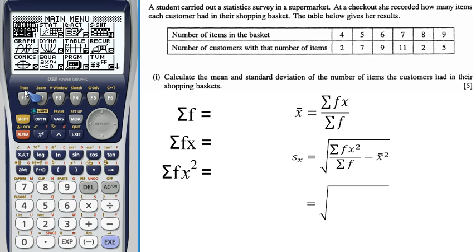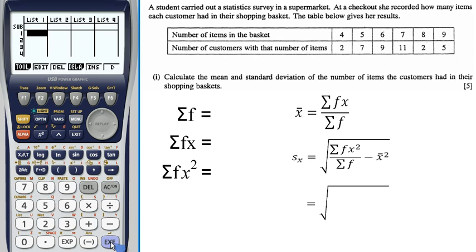So over to here where I've got the calculator. I need to be in the right mode first of all so I'm going to select stats. So I need to press 2 in the main menu. That brings up this screen here which has got various spaces for entering lists of values.